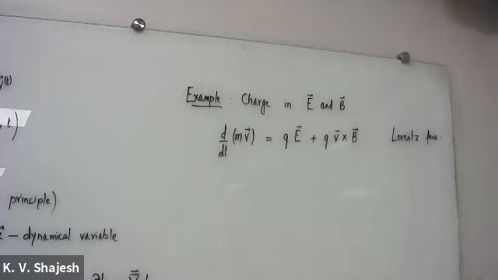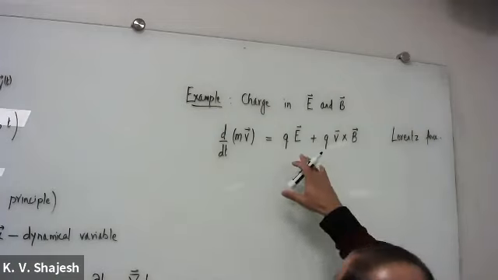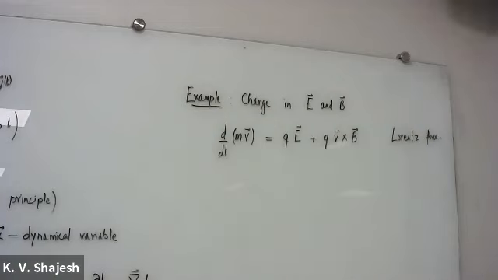And the question we were addressing is: can we write the Lagrangian for this, starting from the equations of motion? That means going in the reverse direction. What will be the Lagrangian that gives us these equations of motion if we were to use the Euler-Lagrange equation? For that purpose, we wrote this in terms of electric potential and vector potential.